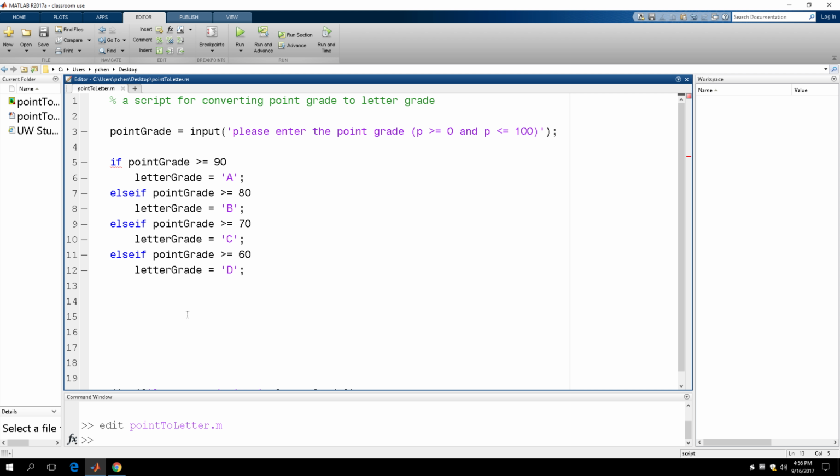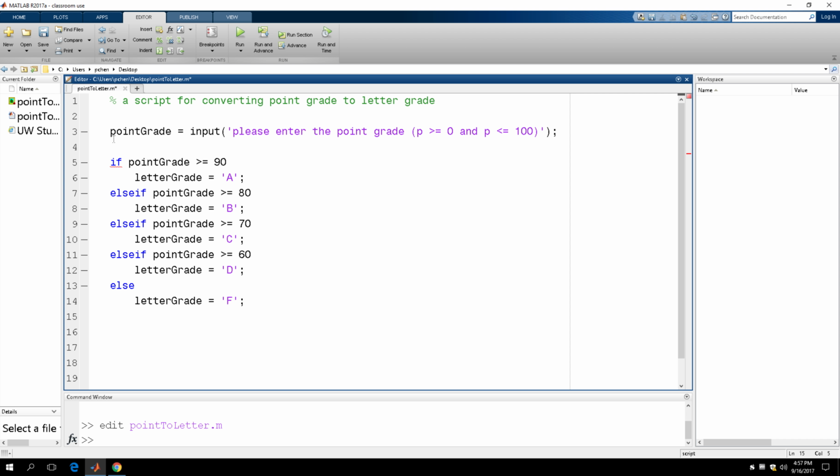So we really don't need to come up with another conditional anymore, right? There's no second test for us to determine if the letter grade is going to be an F. As soon as the condition point grade larger than or equal to 60 is evaluated to false, then the letter grade is always F. So we don't need to add another conditional behind the else. Here we're just going to use else. There's no if anymore because we don't need to check a second condition. So letter grade equals F, right?